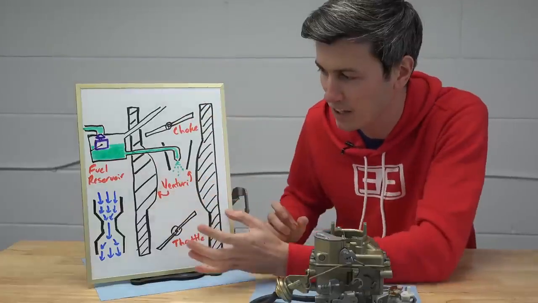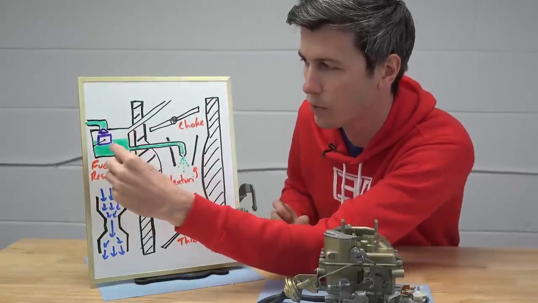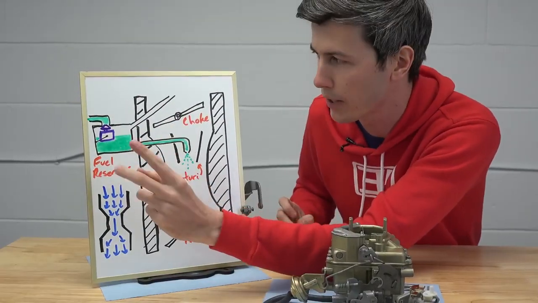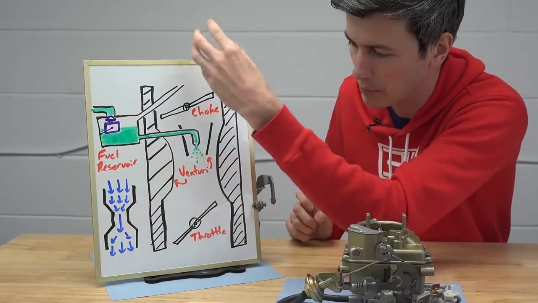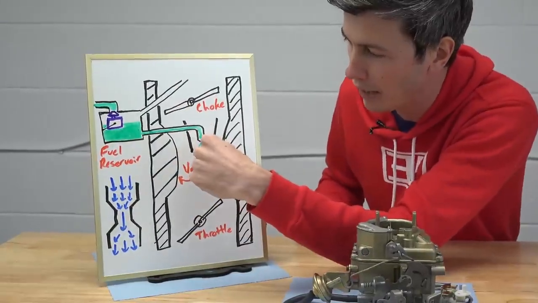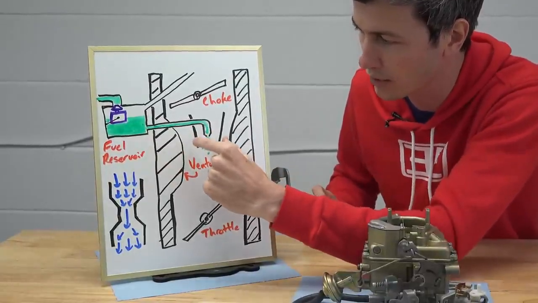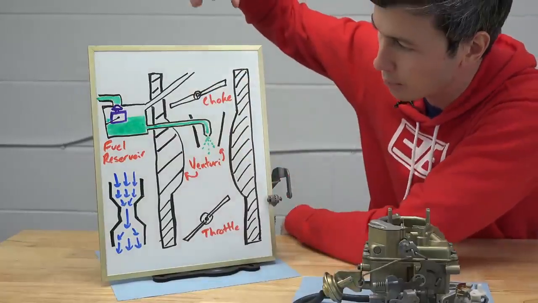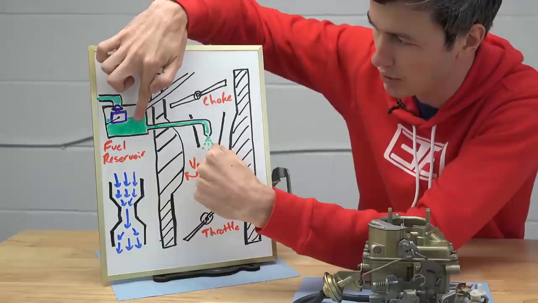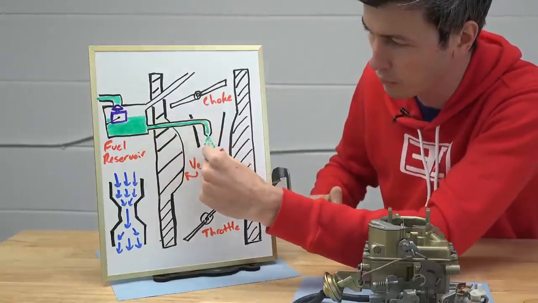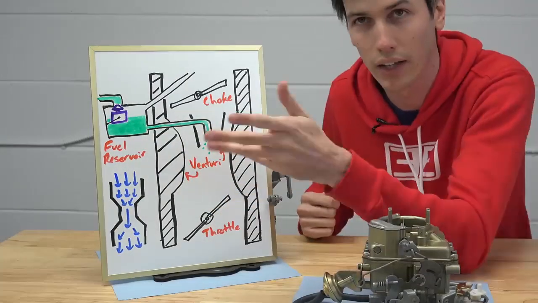So here we're looking at a cutaway of a carburetor, and we have this fuel reservoir over here to the side, and this fuel reservoir is exposed to two different pressures. Atmospheric pressure before the carburetor, your air is going to be flowing in from up top and then down. And then you also have the injection nozzle right here, which is also exposed to the pressure within the carburetor. So as you have that high pressure air then decrease in pressure, that means you're going to have a higher pressure pushing down on that fuel and forcing the fuel within this injection nozzle to come inside of the carburetor, move past your throttle, and go into your engine.